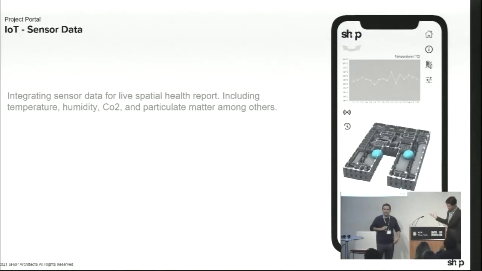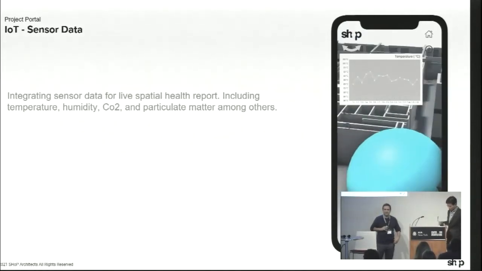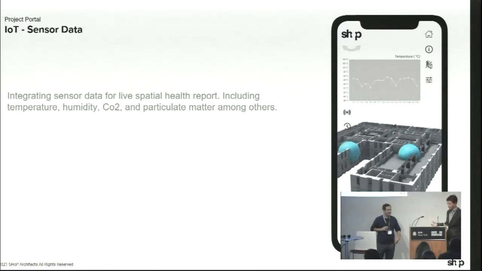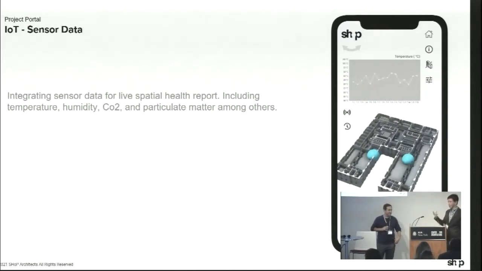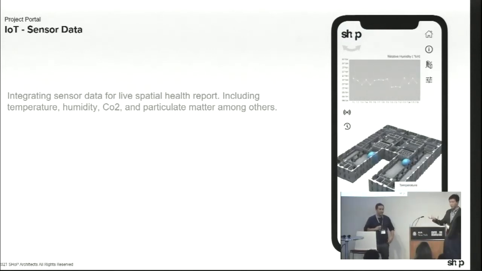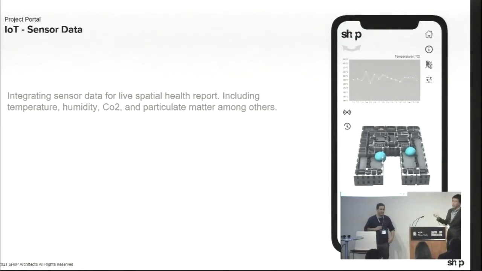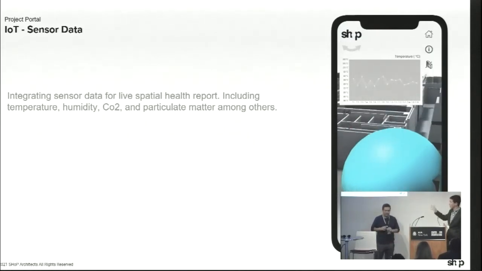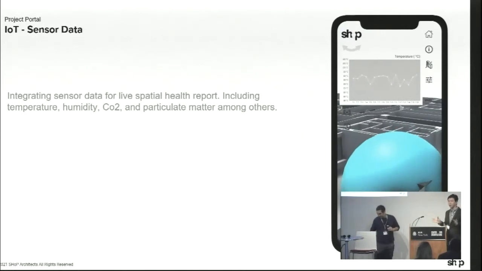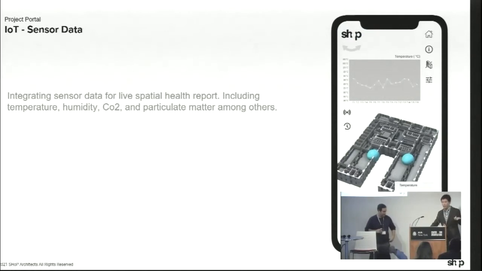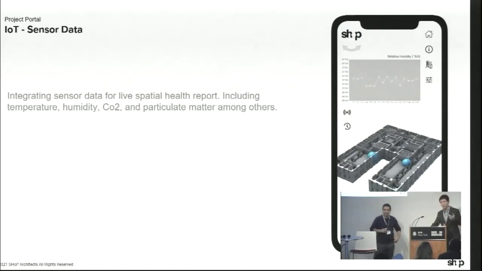And then, going back to the post-occupancy use case, IoT, building management, all this health data that people really care about these days. And so this is a fun side project that we're exploring, different options of what we can do with this real-time optimized version of the BIM data.